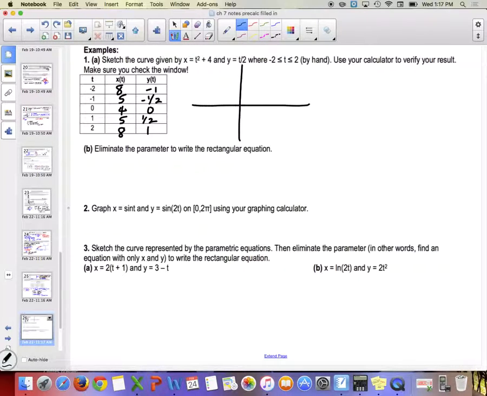So if we were sketching it by hand, you basically ignore the t's. You graph these points. So you'd have (8, -1), (5, -1/2), (4, 0), (5, 1/2), and (8, 1). Do you guys kind of see what shape it's looking like? It's probably going to be a parabola. Do you guys see it? But it's going to stop. I shouldn't have drawn this all the way, because it's going to stop at -2 to 2, because that's where its domain ends. So it's actually going to be only that portion of the parabola.